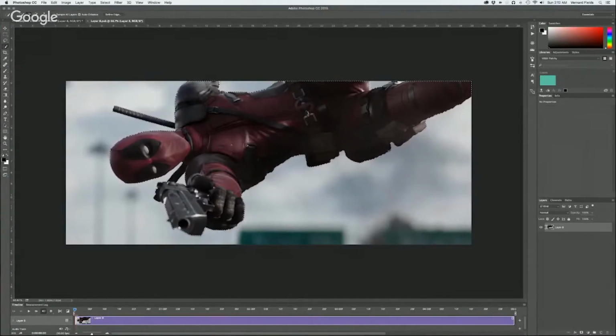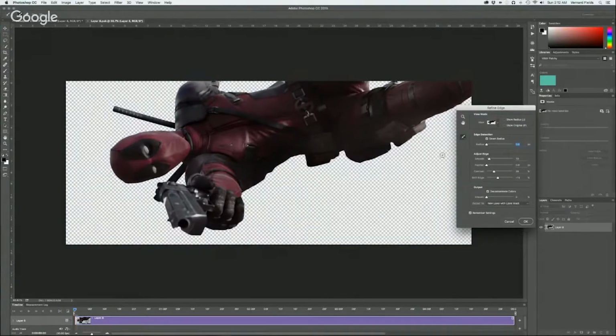Nice. Cool. I think that grabbed them. Grabbed them perfectly. And again, how else would Deadpool like to be grabbed? All right, and then we're going to refine the edge. Oh yeah, this is perfect. Smooth it out, probably feather it a bit, maybe 5 pixels.